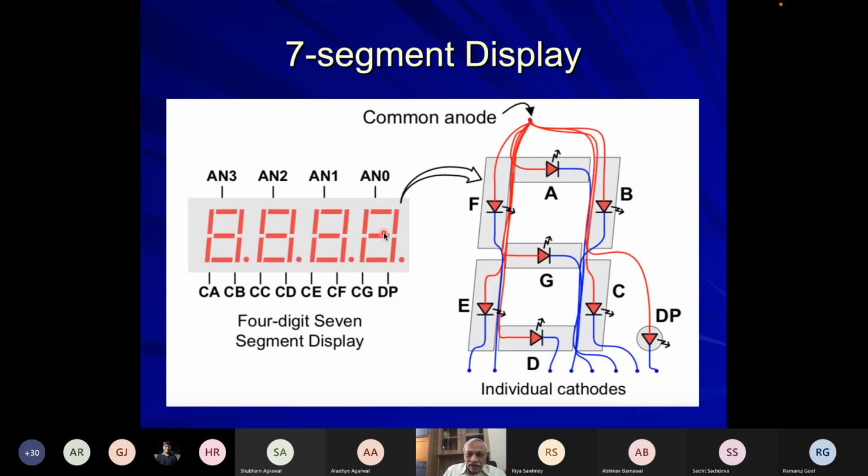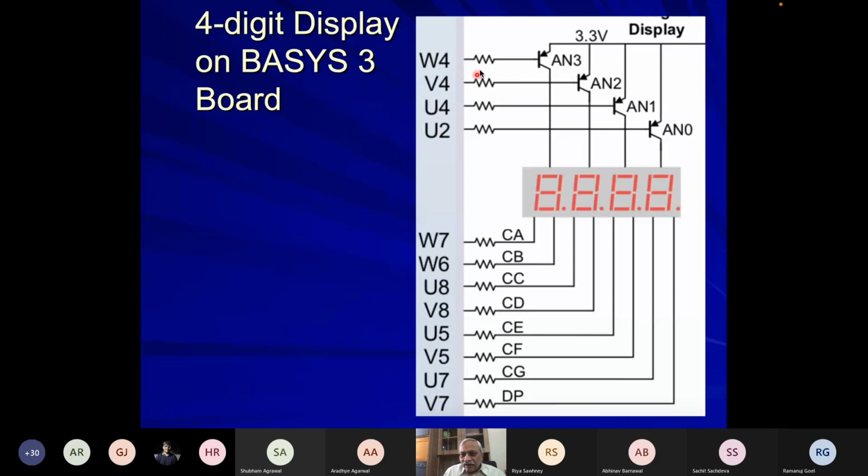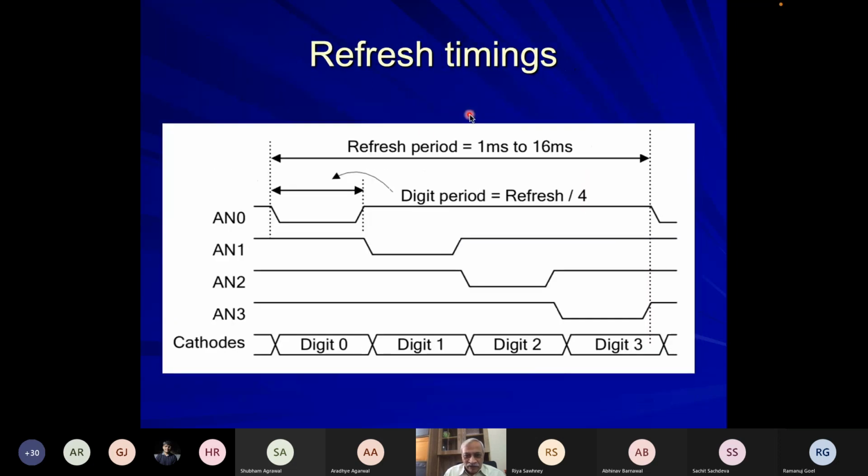I'm sorry. I think I mentioned that you give a 1 here, but actually because of this transistor, the logic has to be different. So if you give a 0 here, then this transistor is turned on. So you give a 0 to one of them and 1 to the remaining ones. So you get a waveform like this. AN0 is made 0 in this interval, then AN1 is made 0 in this interval, and so on. So essentially you are scanning these. The intention is to display digit 0 here, digit 1 here, then digit 2, then digit 3. And from here to here is the period which repeats.